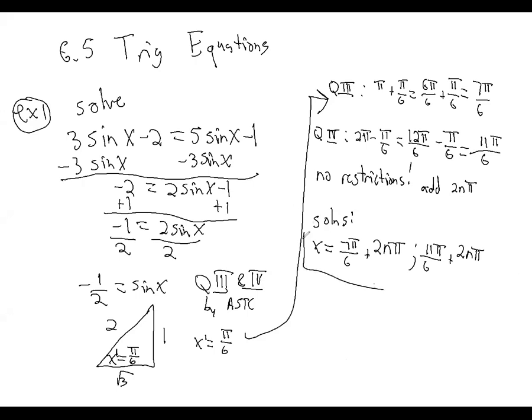So because there were no restrictions in the original problem, we have to add this 2n pi, and that can cause people to lose points or get a question incorrect on a test or a homework problem. And what would the restrictions look like? Well, of course, we'll see that in an example coming up, but not the next one. All right, so I'm going to give that one more minute just to kind of soak in, let you copy things down.